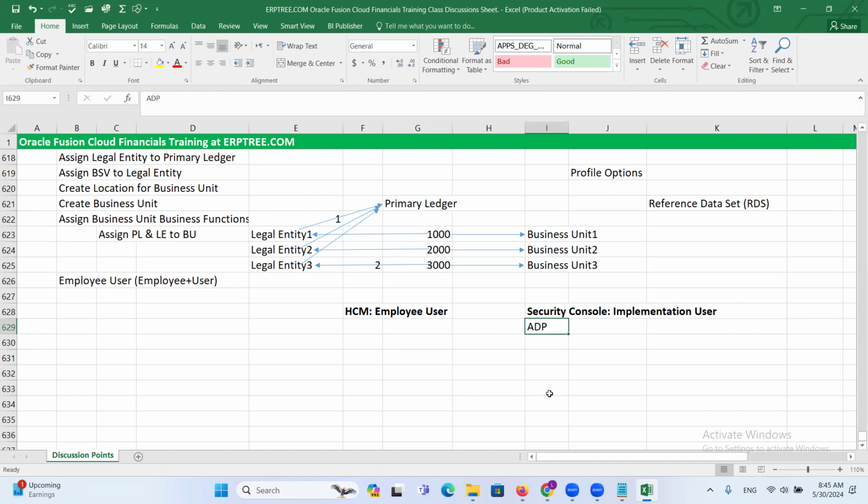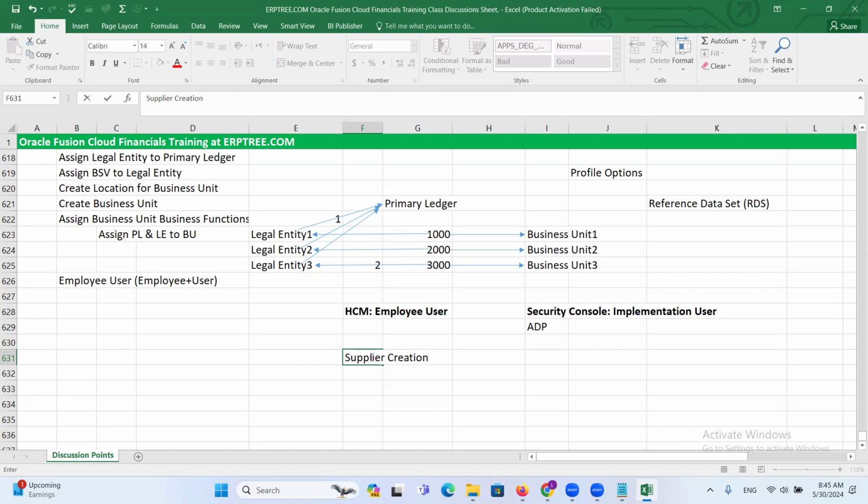The best example you can take is supplier creation. The entire supplier definition can be done by an employee user.